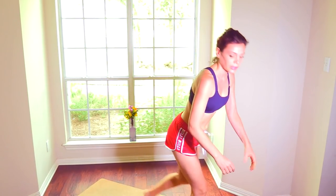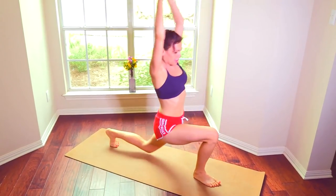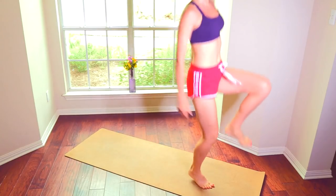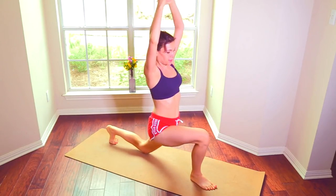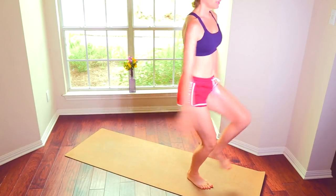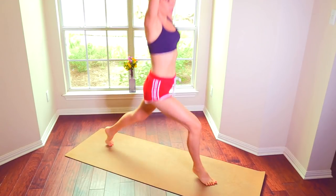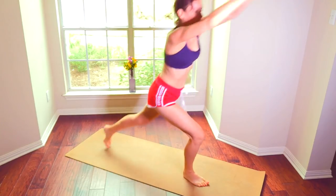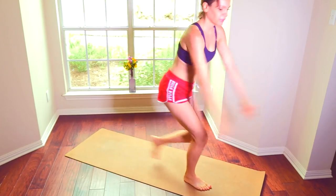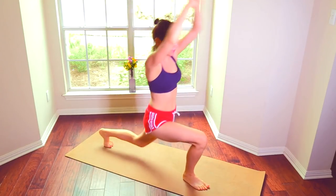All right, for the next one, it will be back lunge, jump, jump up. Back lunge, take a wide one, jump, jump up. Take a wide lunge so you're engaging the glutes in the front leg. I'm already feeling it. If you're using proper form, you should be feeling it already.